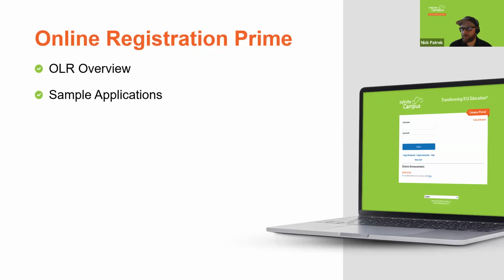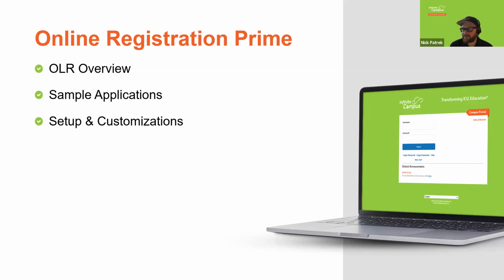And that is going to be both a new application for our brand new families, as well as what it looks like for our existing families to log into their parent portal account and submit an application as well. I will also provide a link where you guys can actually do a sample application in my training site as well. So if you want to get some hands-on experience, you'll have that link. You can even bring it with you if you want, show other folks. It's just going right to my training site. So you can kind of see that, share it out, and see what that looks like for everybody. All righty.